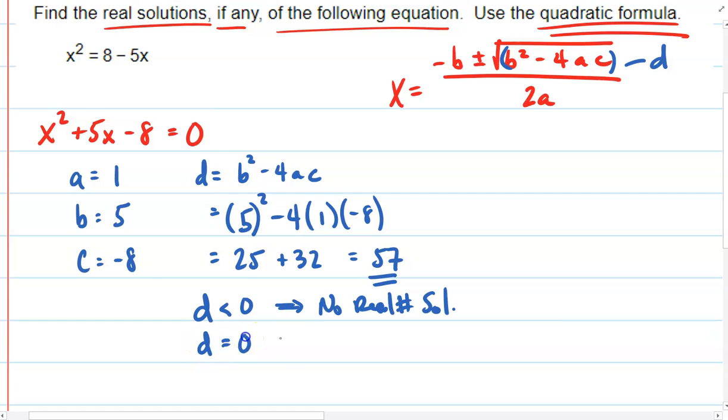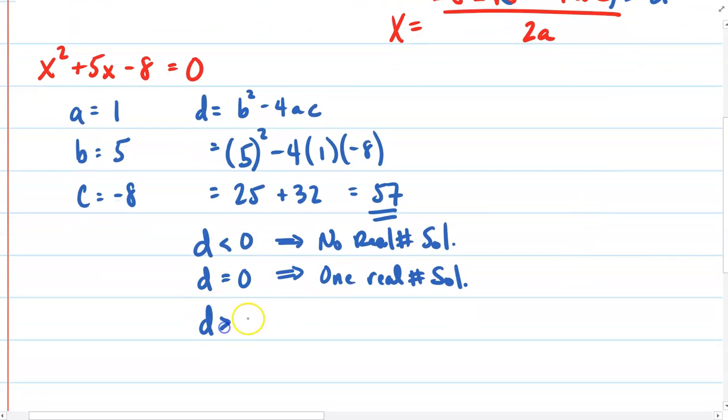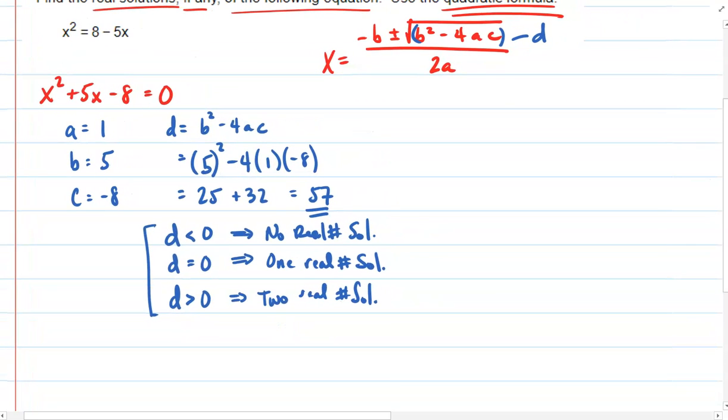If the discriminant ever equaled 0 precisely, then that indicates that there's only one real number solution, because the only square root of 0 is 0, and if you had the opposite of b, plus or minus 0, that doesn't change the value of the numerator. In this case, the discriminant is positive, greater than 0, so therefore we know that there are going to be two real number solutions. So I find it worthwhile to calculate the discriminant ahead of time so that I know what type of answers to expect.